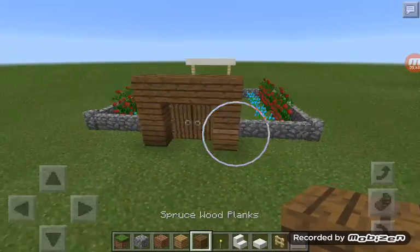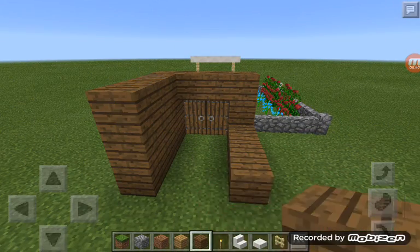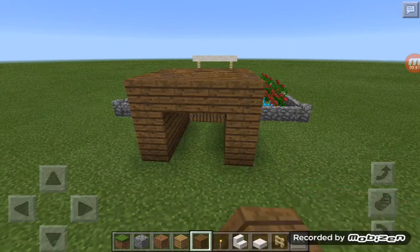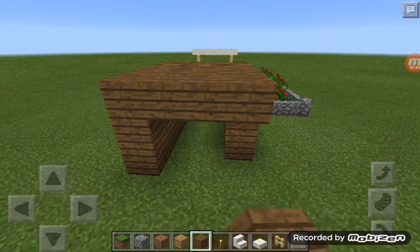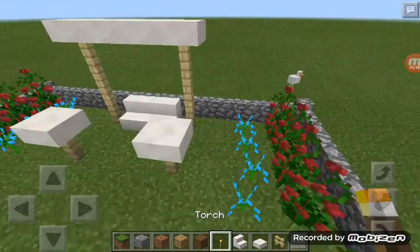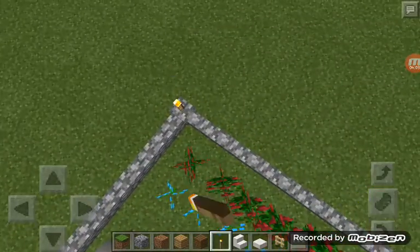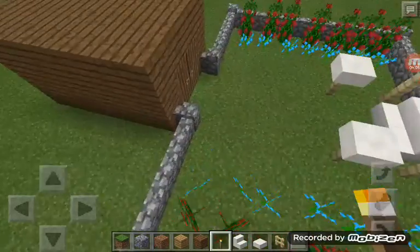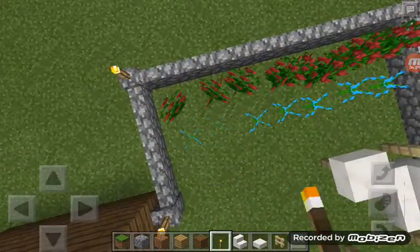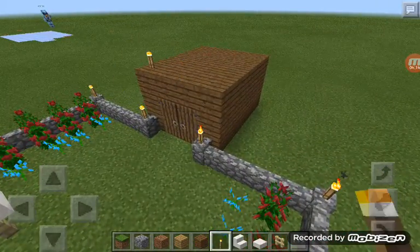So, we're going to do a little corridor. So that's the garden done. You can add anything you want. Oh, I'm going to add some stairs. Torches, whatever you call them. One there, and there, and there. There we go.